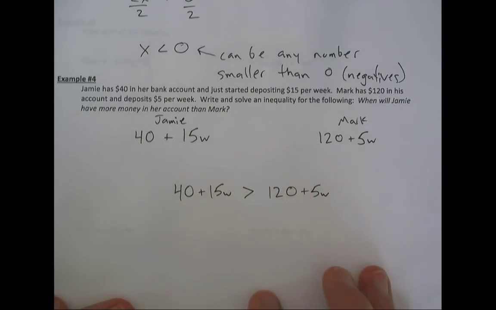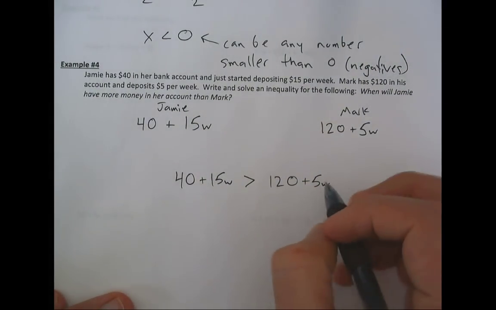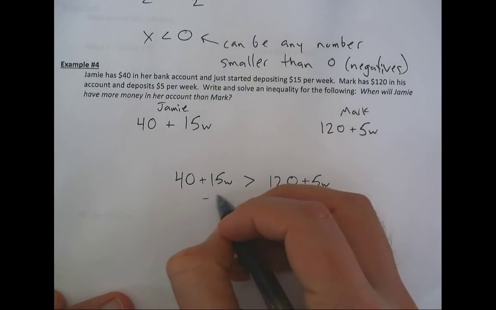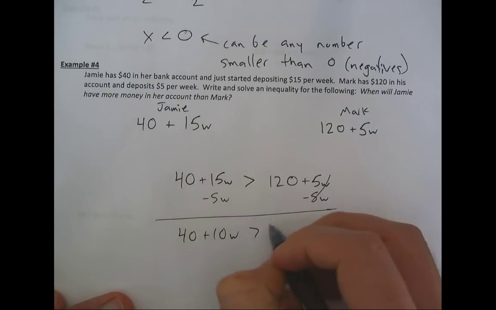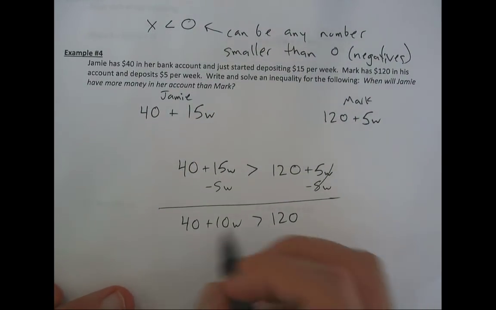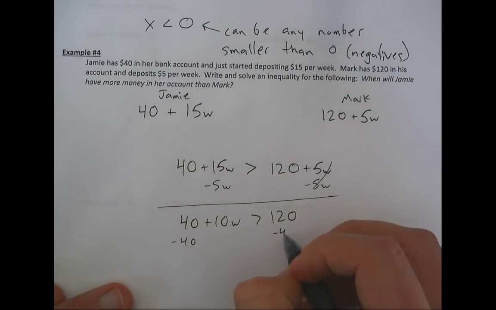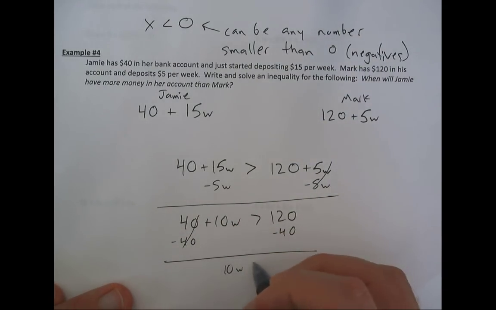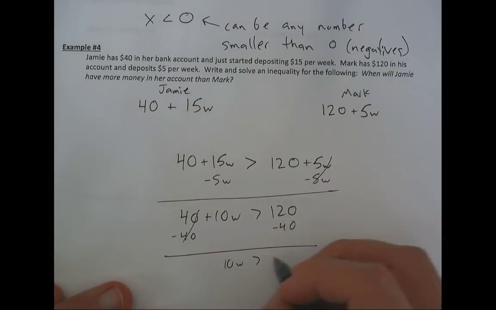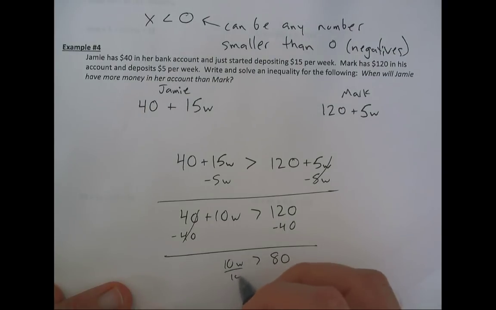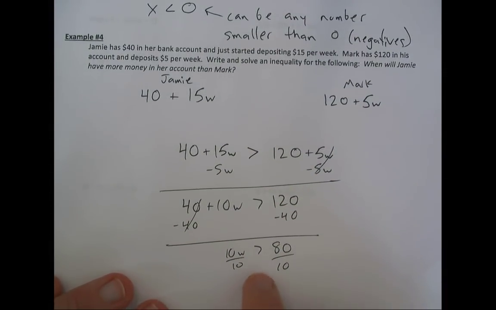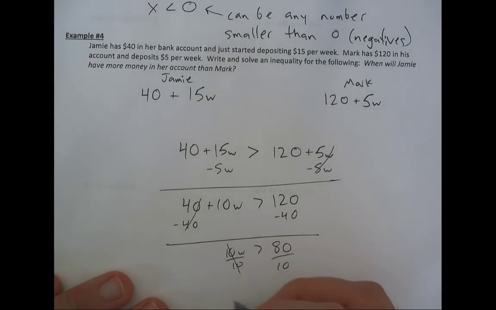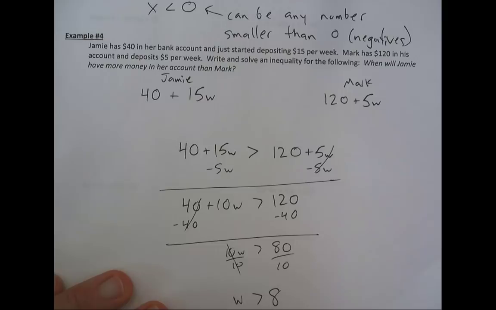So let's go ahead and now solve this inequality. Smaller of the two, keep yourself in the positives. That would be the 5. So we're going to minus the 5 away. Looks like this. Now I'm going to minus 40. Trying to get W by itself. I have not multiplied or divided by a negative, so I'm not flipping anything. Divide by positive 10. Okay, and that's on purpose. We specifically got rid of the smaller of the two coefficients, so we would end up dividing by a positive number. So these cancel. I don't need to flip anything, and I get 8.